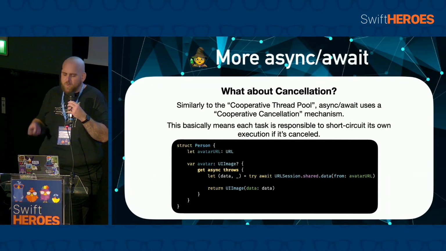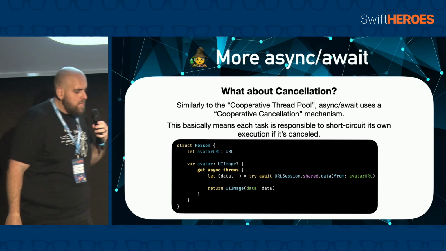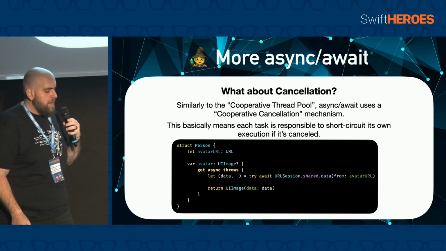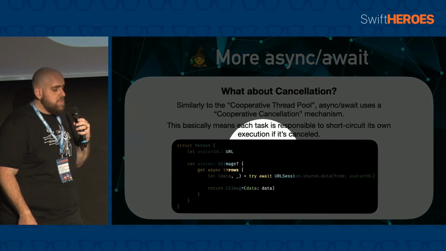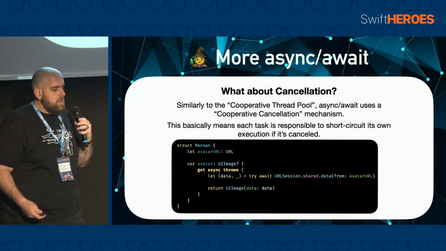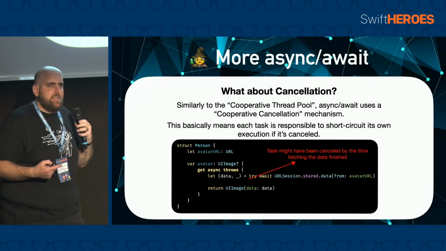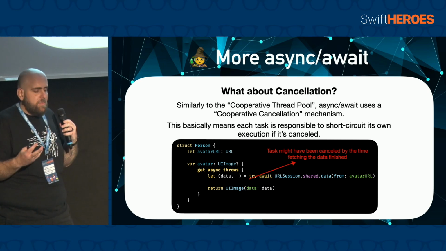What about cancellation? We talked about task cancellation and how that can get quite tricky with closures. So for example, this is a good example. I have this getter of avatar, and I'm getting the user data, and then I will use the data to construct a UI image. But actually, maybe the task was canceled right after I got the data, and maybe I don't want to create an image from it, but I want to stop or do something else.